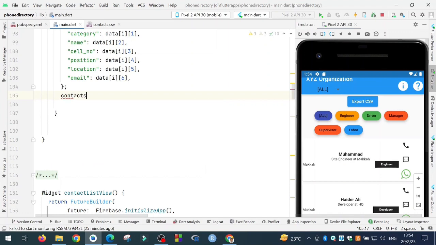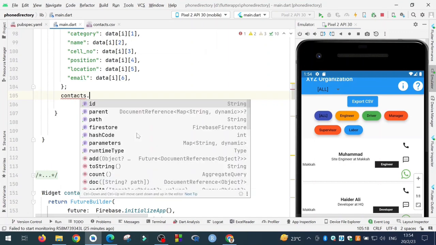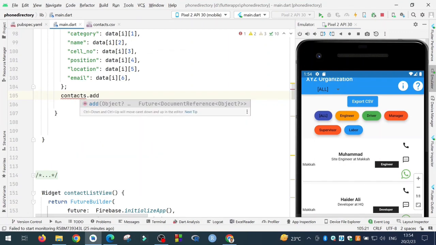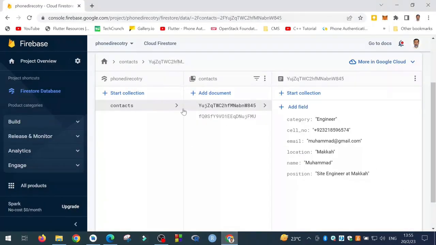This is the collection reference, and then I will call the add function to add the record. So when I say contacts.add, this particular contact will be written to this particular collection. At this time, we have only two documents in this collection.